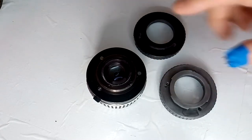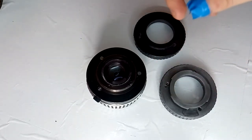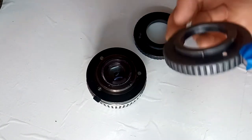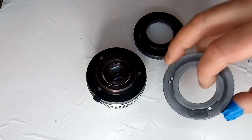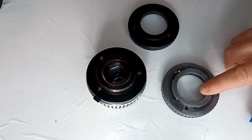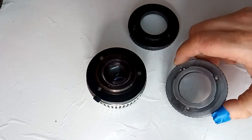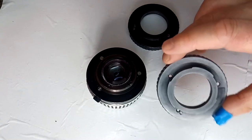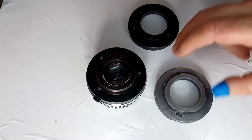It's really simple. So if you've got a Tessar at home, you've got one locked in the cupboard, or you know, you want to use it and you just happen to have a Nikon camera and it's no good to you, instead of selling it, why not just have a look for some of these? Because I think a lot of you out there will actually like these. So I'm going to make a small amount of these, manufacture just a few of them, and see if you want to play with one.